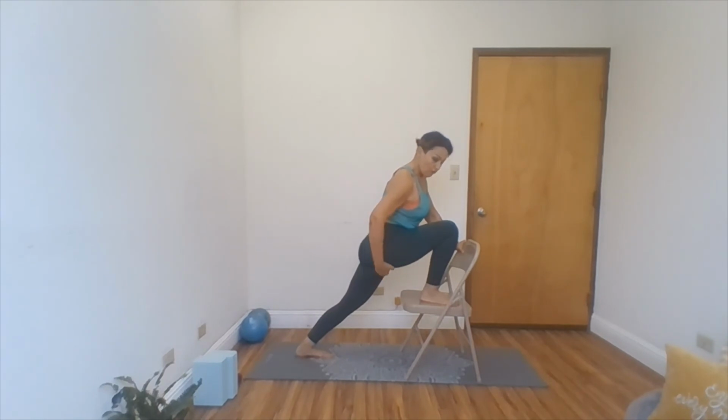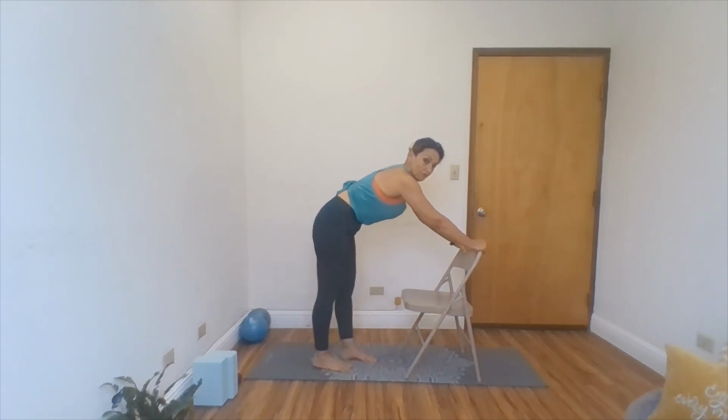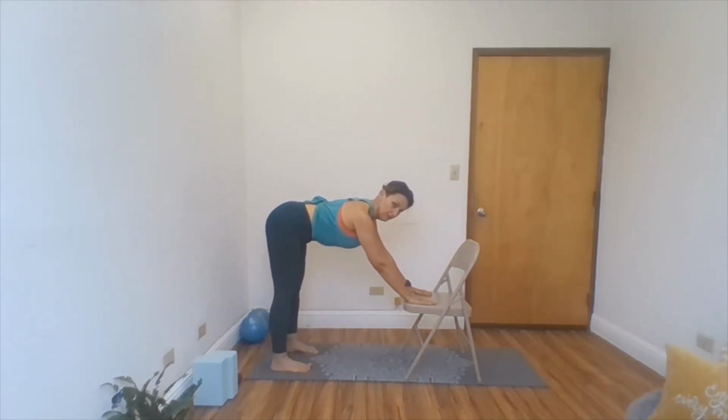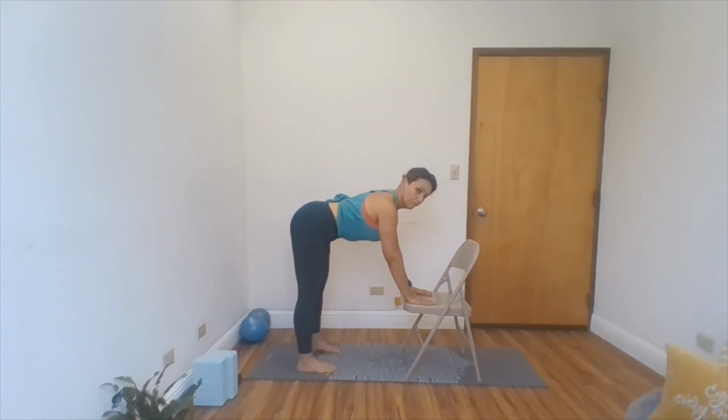You're going to feel that stretch in the hamstrings as well as down through the calf into the ankle, okay? Hold. Okay? We're going to step up. Perfect. Going to step back, placing the palms flat, keeping it into a flat back right there. Okay. Feel that stretch. We're going to come up with the calves.